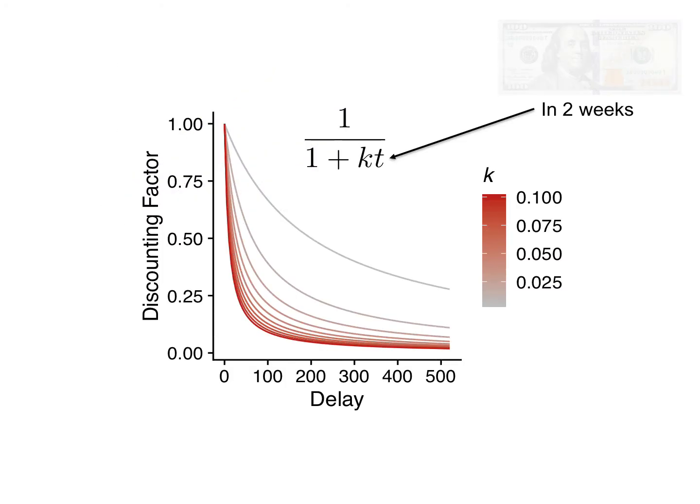The second one, of course, in a delay discounting task is the time dimension. This is typically the only one that's modeled in many applications of this task in clinical psychology, at least. Here, for the 2 weeks, we're using a hyperbolic function where a higher value for k leads to more discounting of future rewards. Those with higher k's, on average, we would expect to make the more impulsive choice more frequently.